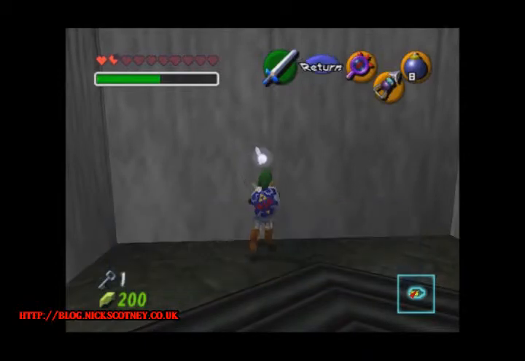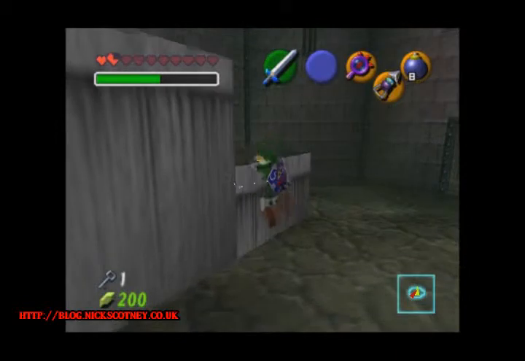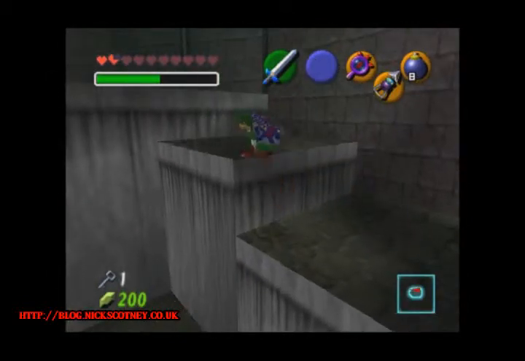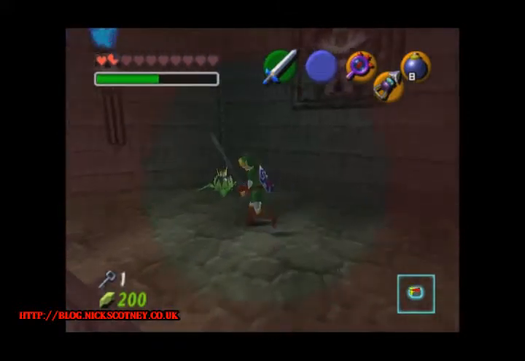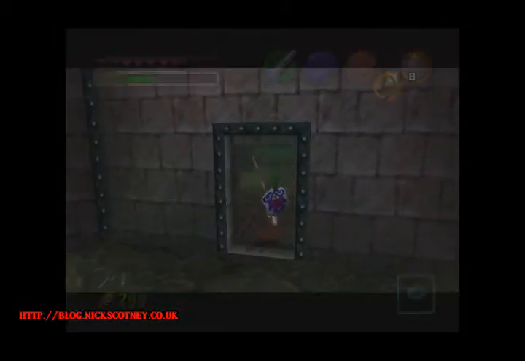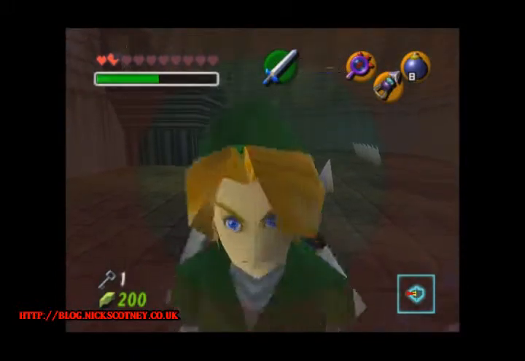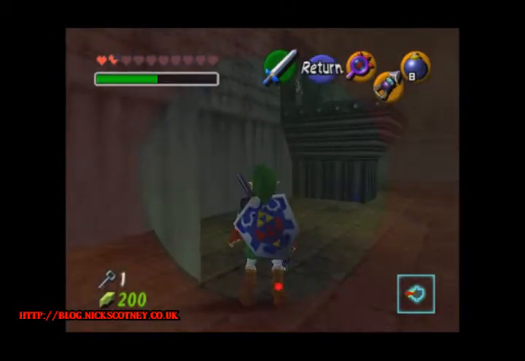Quite a lot of Skulltulas this time in this dungeon, which is quite rare. I don't normally bother too much with finding them. Let's check if there's anything else up here before we exit. But no. Okay, cool. So let's carry on. To get up there. And there is our ticket up there. We got a hookshot.